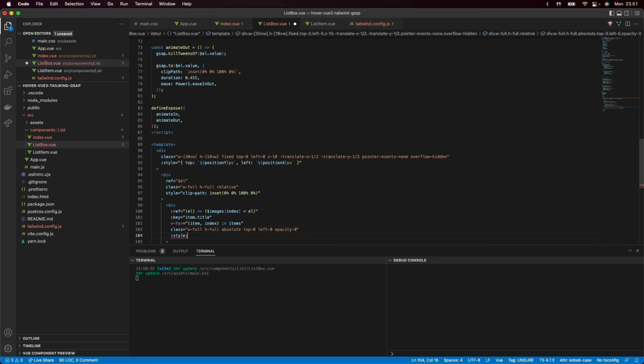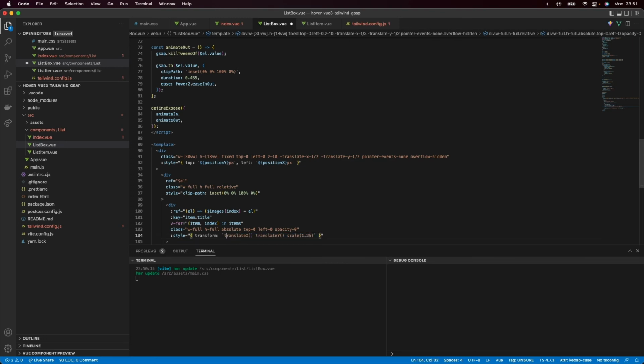So style transform, and then we want to do translate x and translate y, and we set the scale to 1.25.